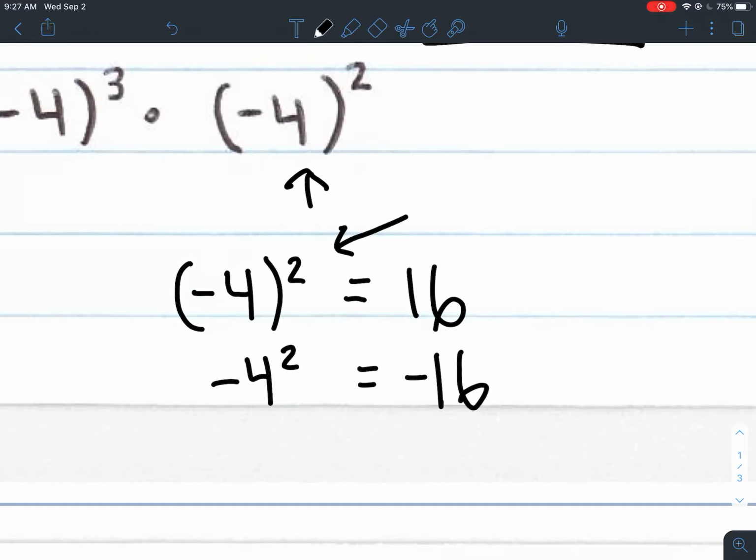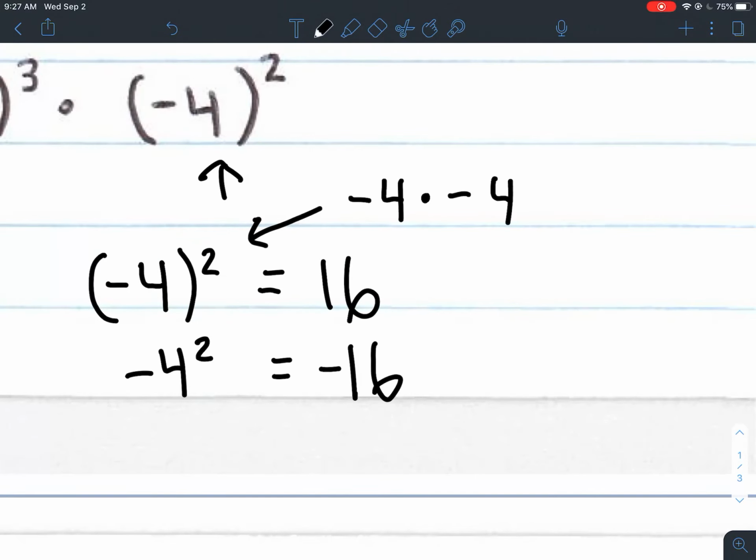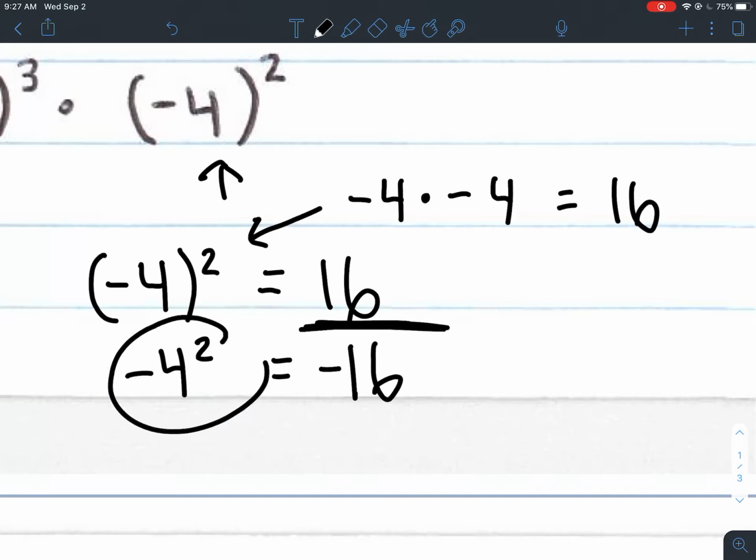The parentheses are super important because what does (-4) squared mean? Well, (-4) squared means I have -4 times -4, right? Well, what's -4 times -4? Well, 2 negatives make a positive. 4 times 4 is 16. So -4 times -4 is 16. But if I type it in without parentheses, it's going to give me a number that's negative, which doesn't make any sense because (-4) squared is supposed to be positive 16. Now, I don't know if the Desmos will do this.